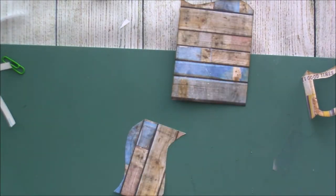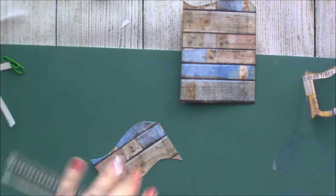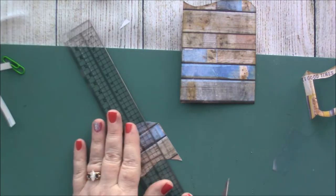All right. So now what I want to do is take my craft knife again, and I'm going to just cut on these lines as best as I can.